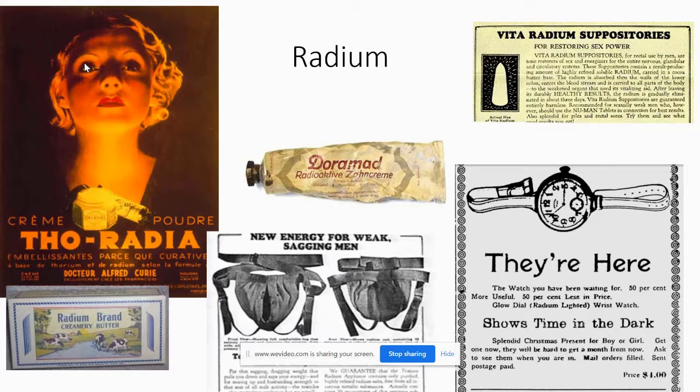They made radium skin cream, which is what you see right here. Radium suppositories that go to places that are unspeakable. Radium butter. Yes, radium jock straps. Radium watch faces. Perhaps the watch faces were the least dangerous thing other than the workers.